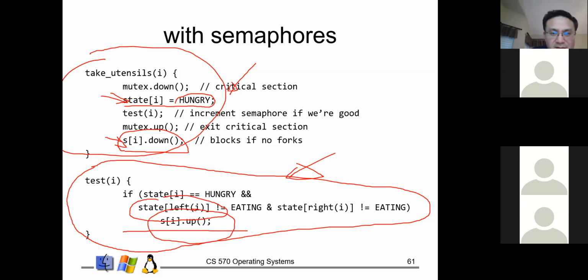This is the essence of this algorithm here. So only after this philosopher acquires both utensils, its own semaphore will be incremented to 1, right?